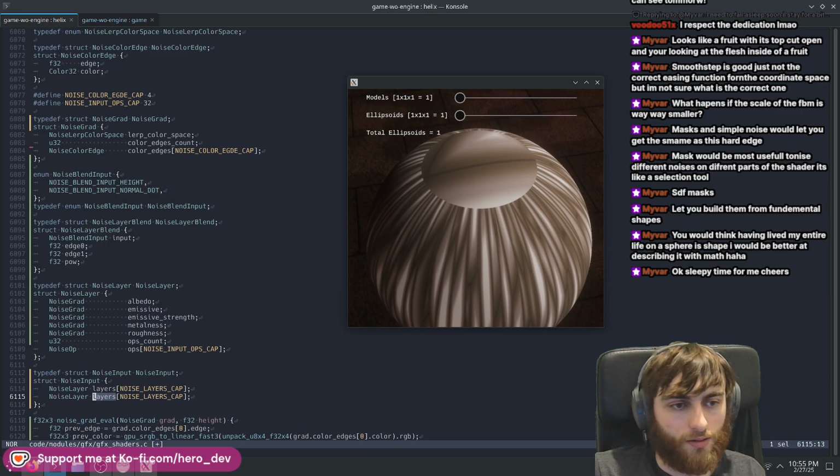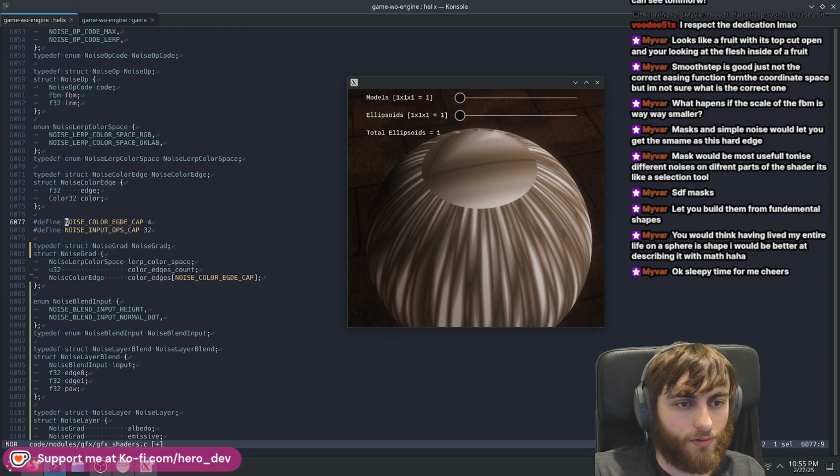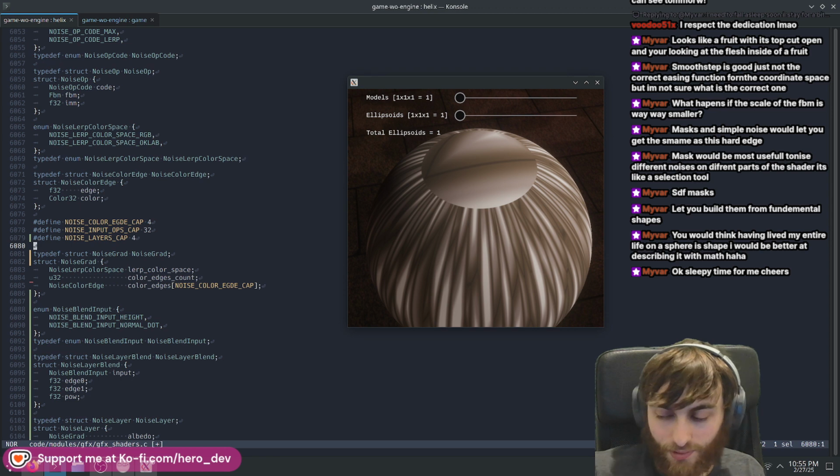So the thing about the layers is that they'll need a blend as well. I wonder how long this shader is going to even take to execute with all this stuff in it. But yeah, let's just say at most you can do 4 layers if you want.